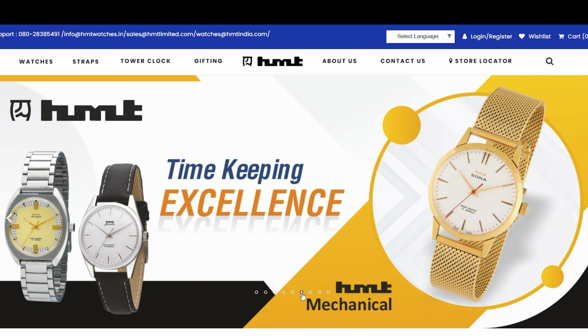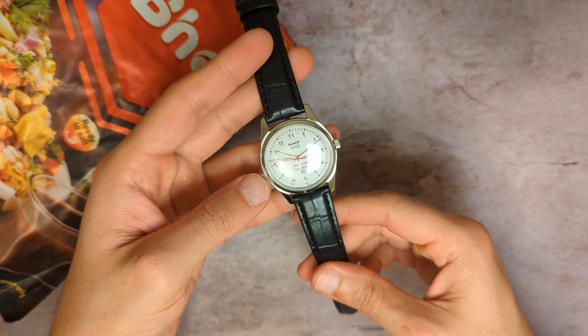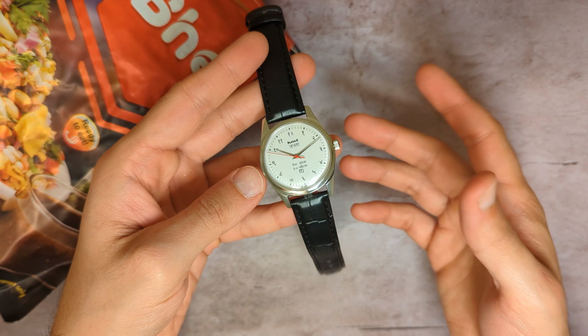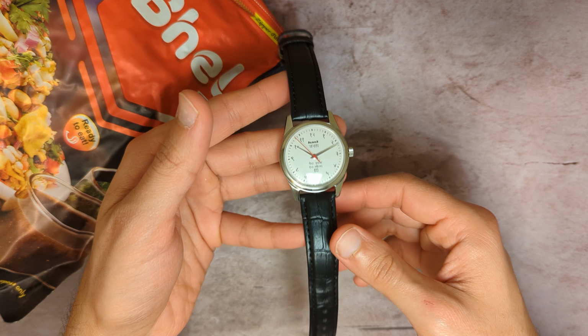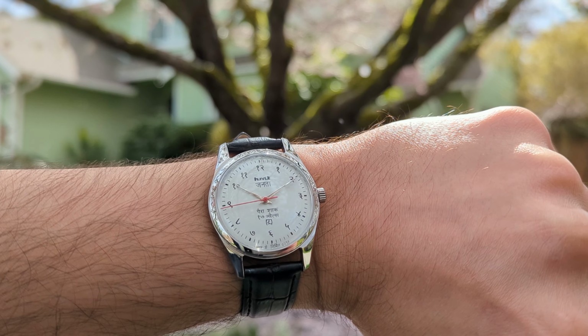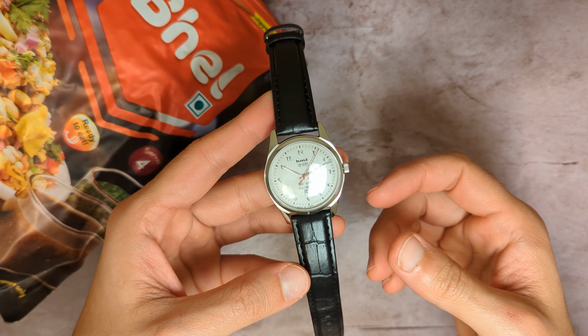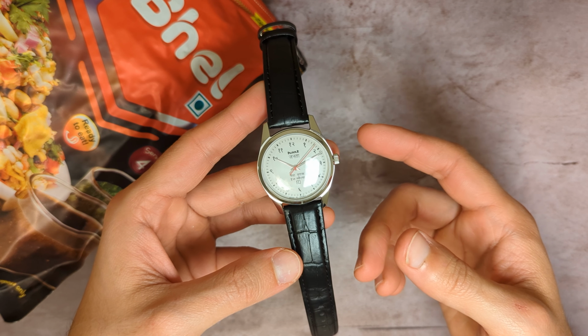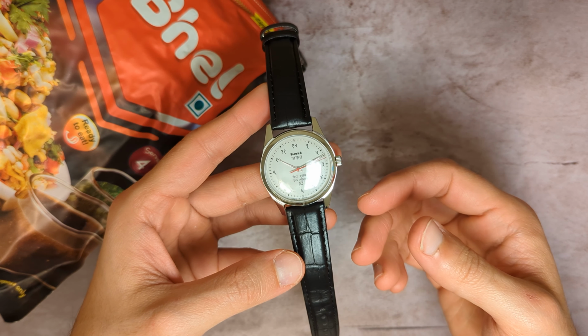At the end of the day, this isn't a watch you wear for its finishing, accuracy, or luxury. In 2023, you wear it because you want an affordable and basic, yet unique watch made by hardworking, simple people. It makes me happy to wear a watch that proudly displays "Made in India," but also a little sad knowing that the brand is now mostly defunct. Maybe in an alternate universe, HMT would have been the next big global brand. But in our world, it's a case of what could have been.